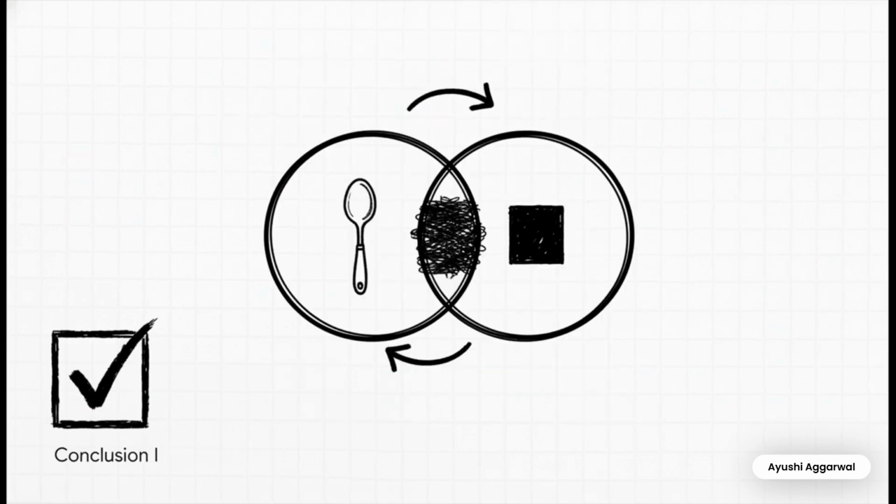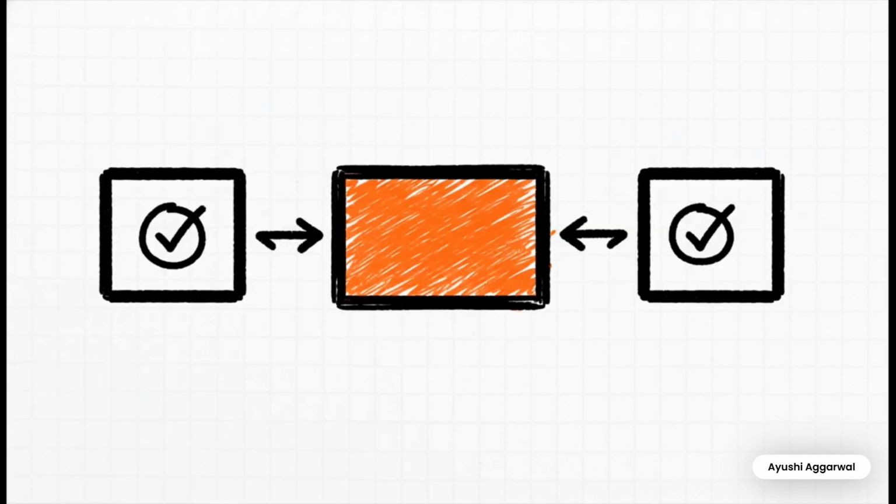Now let's do the same thing for the first statement. Some spoons are black. This is another one that's reversible. If a group of spoons are black, then it's also true that a group of black things are spoons. It just makes sense, right? And that directly supports conclusion number 1. So let's recap. Based only on what they gave us, we've proven that conclusion I is true, and we've proven that conclusion 3 is true. That means the correct answer has to be the option that says both I and 3 follow.